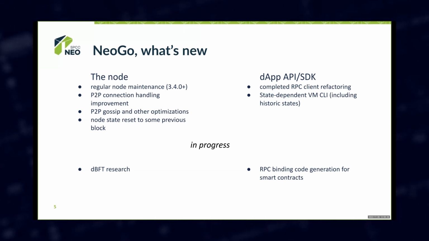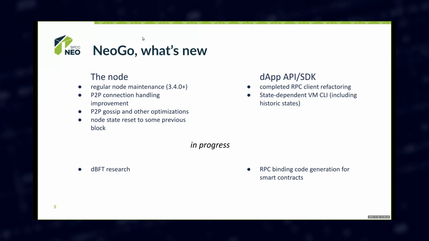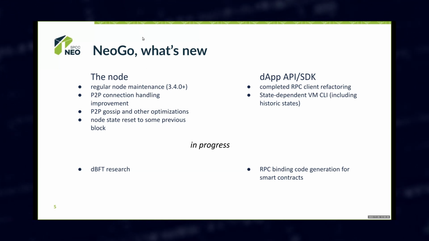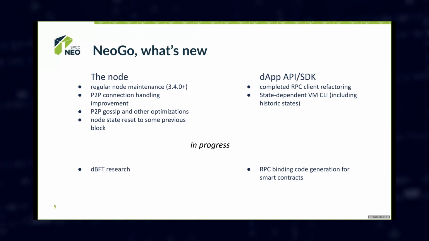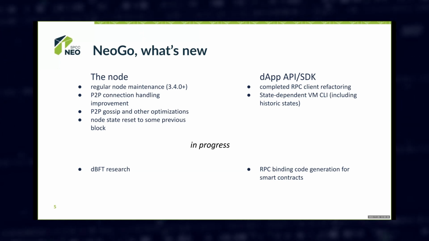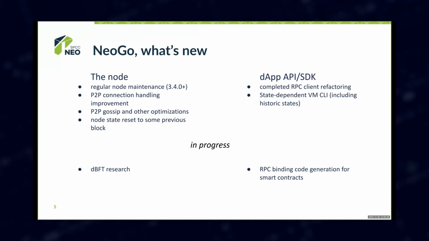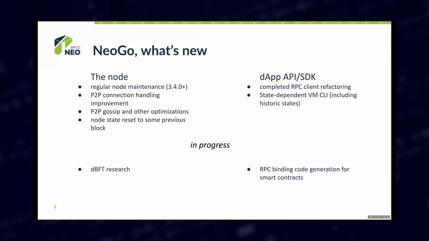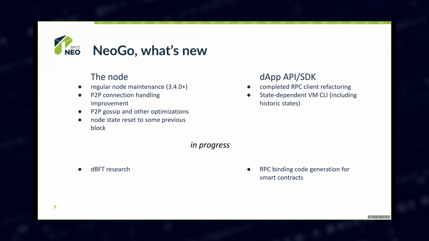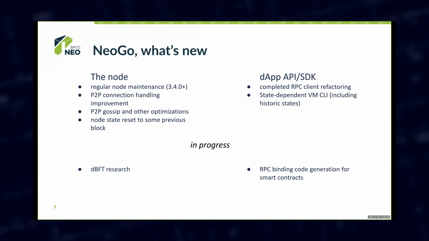So what we have in progress right now is dBFT research, where we're mostly concerned about the liveness lock we know exists in the dBFT protocol, and we also want to have a better understanding of the dBFT 3.0 changes that are proposed for the protocol. So to better implement and review it, we're doing some research right now.